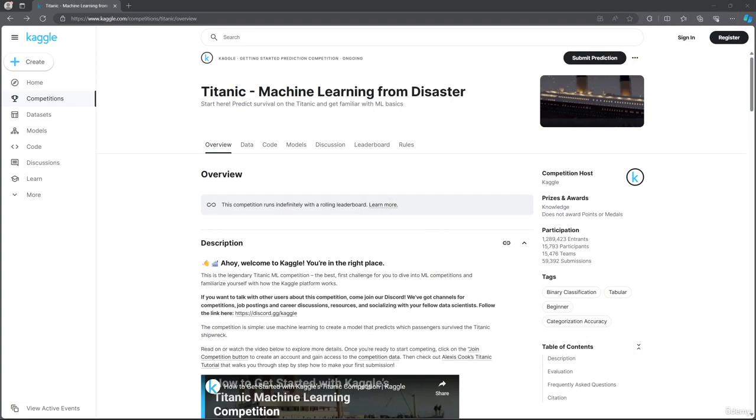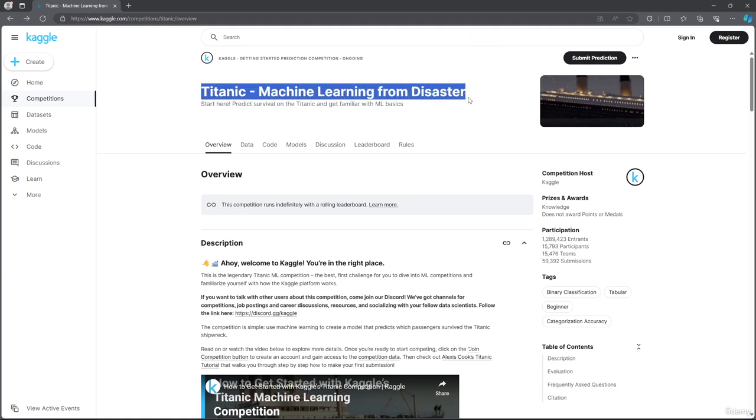Okay, so here I am over on Kaggle. As I mentioned earlier on in the course, Kaggle is not only a place to find datasets, but it also hosts lots of different competitions too. Some of these are hosted by Kaggle, and others are hosted by large companies where the winners will often be paid or offered jobs. One of these competitions is on the Titanic, which we can see here.